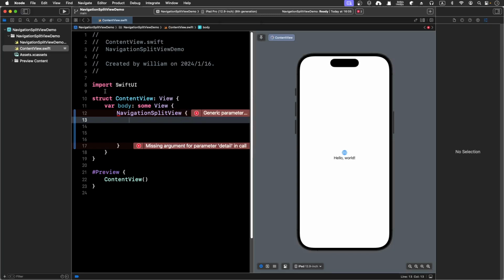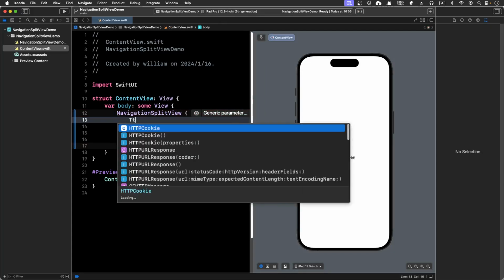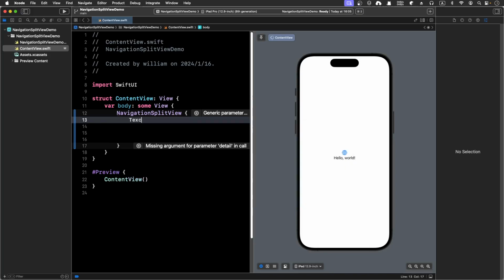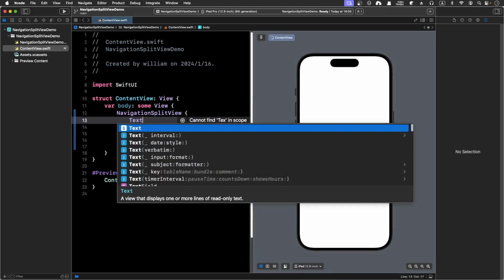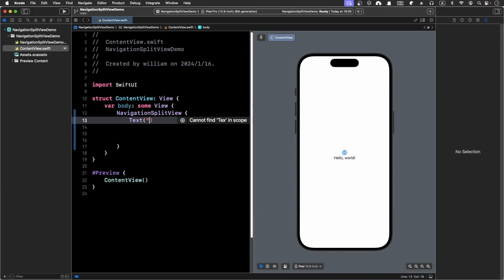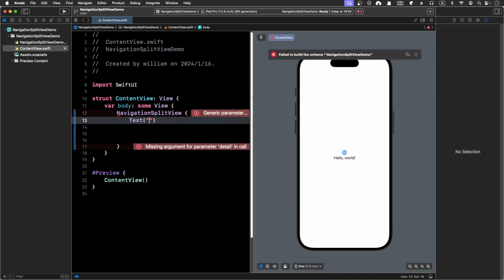Okay, and then let me just write something. Let's just write Text, because that will be a much quicker way to write. My text will be: this is the sidebar view.